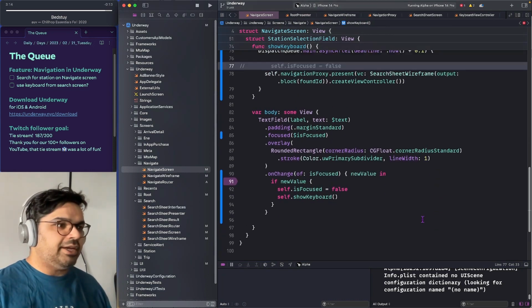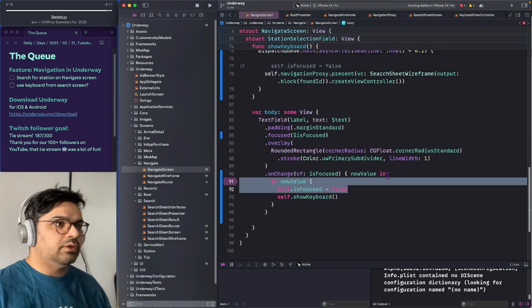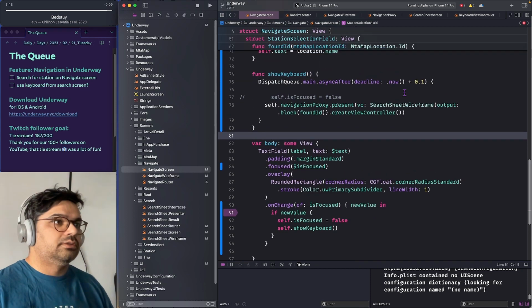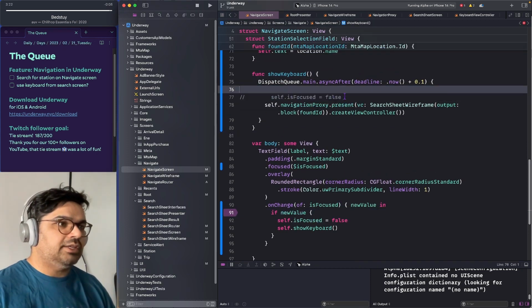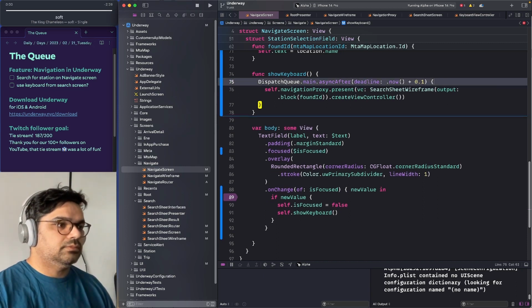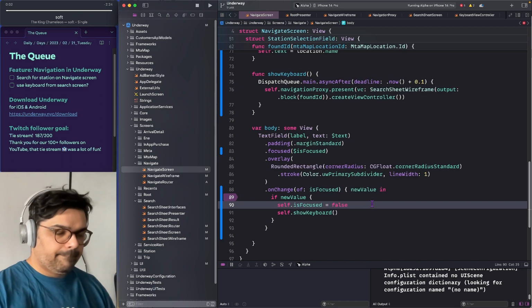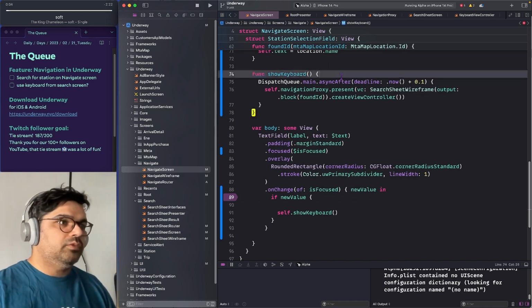I'm not sure exactly how this is different than what we had before. Oh, I think we set focus to false and then we dispatched async. Move this into here.